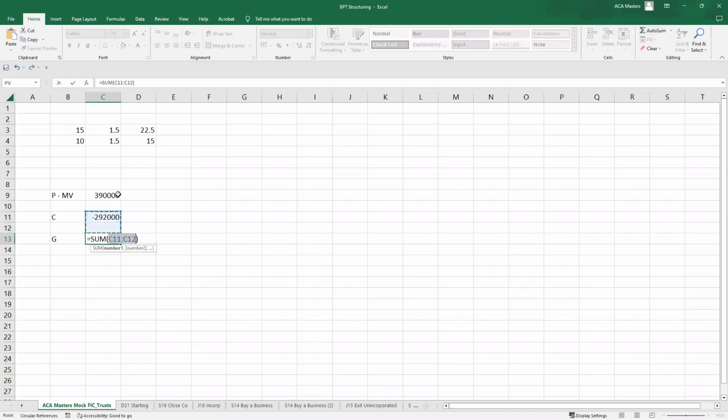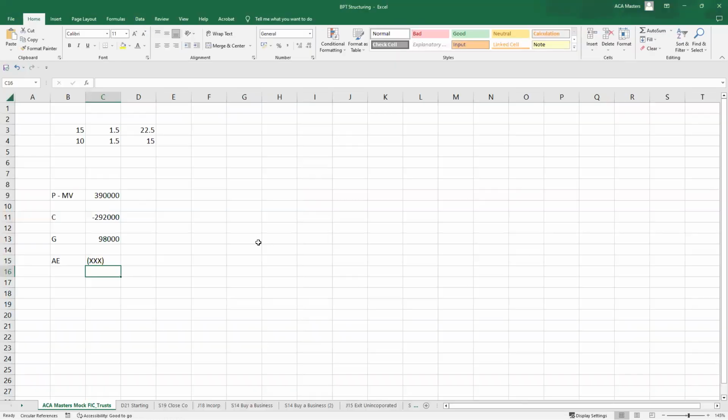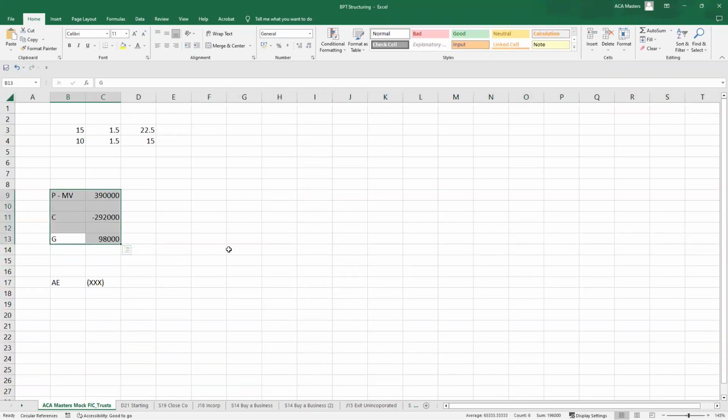And then we've got the gain on the property. And yes, we'd be able to deduct the annual exemption. And we should always confirm as well, if there's some information that's missing, we could just say, need to confirm if annual exemption available, hasn't been used. So then you'd have the gain, but then always stop. When you do proceeds minus cost equals gain, even before you do the annual exemption, just always stop and think, is there a relief available?